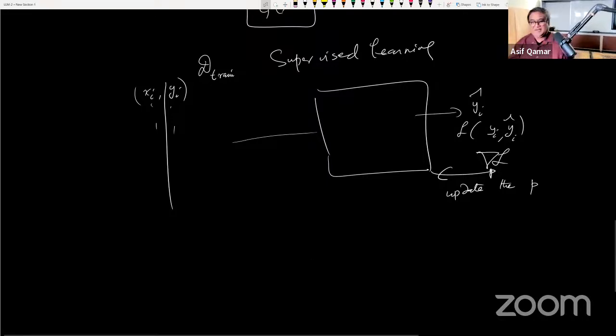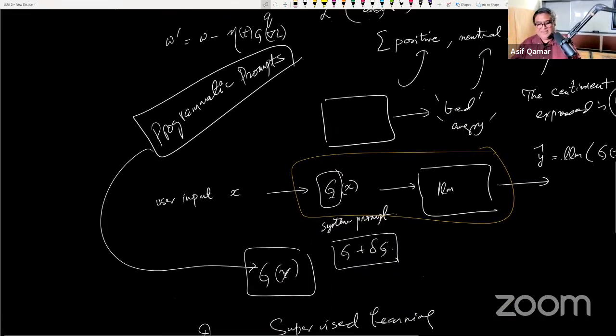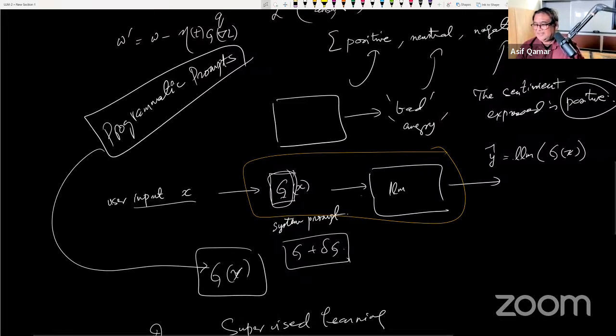Remember, this is what I'm saying. Go back to the way I presented it. User input goes in. There is a G function that acts on it. What are the parameters of the function? The system prompt, the tokens in the system prompt. And then there is the LLM that acts on top of the G, right? So what you get is this: the output is the LLM of the G of X, isn't it? In effect, well, that's oversimplifying it because I didn't put the causal nature, the fact that generated tokens are fed back in, but let's look at it like that.